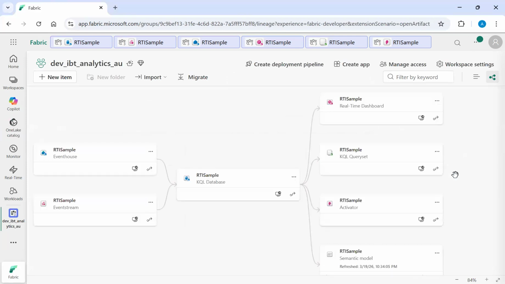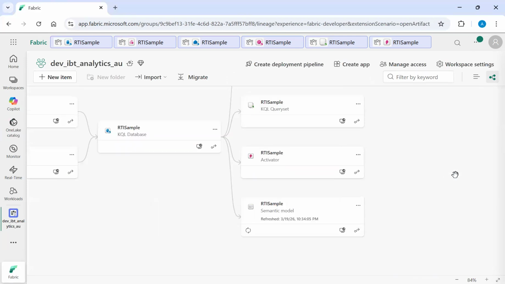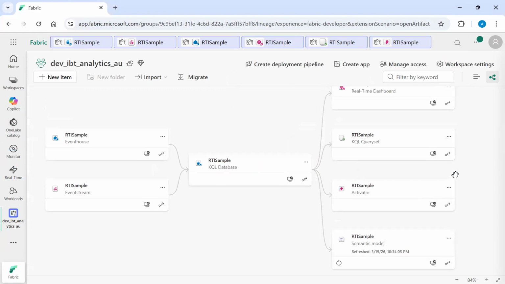If you quickly want to understand how data flows, please use any of the sample data in Event House and create on your own. Or from the workloads, you can add the entire end-to-end architecture and get exposure to the data flow. In our next video, we will dig into what an event house is, what a KQL database is, and how to query it at a further level.